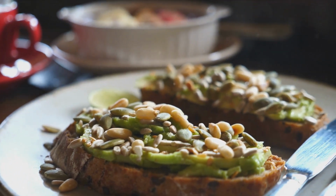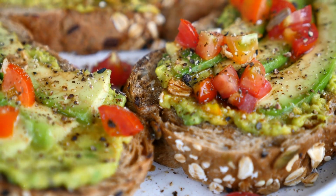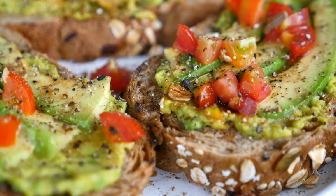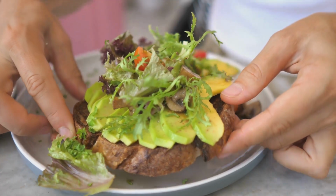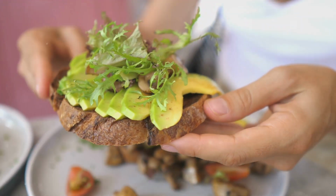And let's not forget about healthy fats. While the word fat might sound like something to avoid when you're aiming for a six-pack, healthy fats are actually beneficial. They aid in nutrient absorption, hormone production, and provide a secondary source of energy. Foods like avocados, nuts and seeds, and fatty fish like salmon are excellent sources of healthy fats.